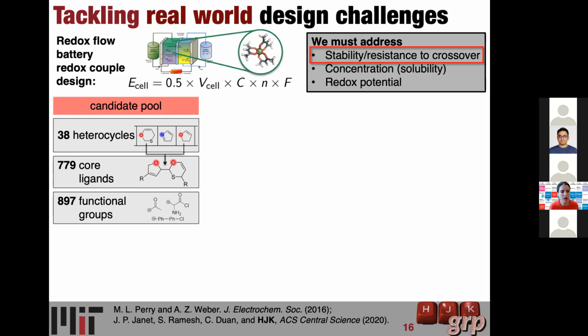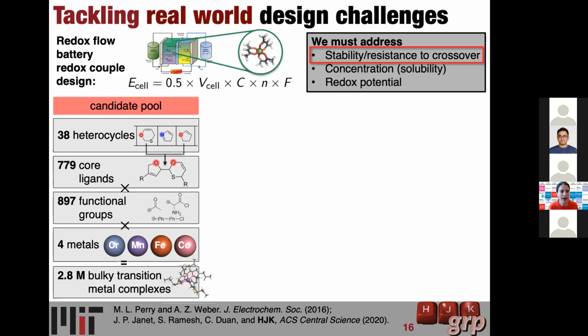So we attached to these different core bidentate ligands around 900 functional groups. And people have studied vanadium to death in these systems. We were interested to know if other earth abundant metals from chromium to cobalt could in turn be attractive redox couples for this type of material system. And in total, all the combinatorics work out that this is now 3 million compounds. So I started my talk at 300 and I'm moving on towards 3 million.